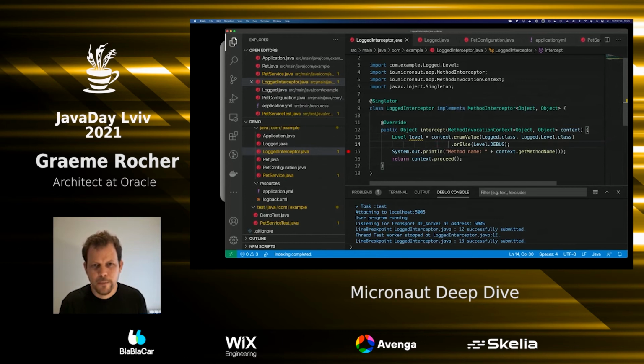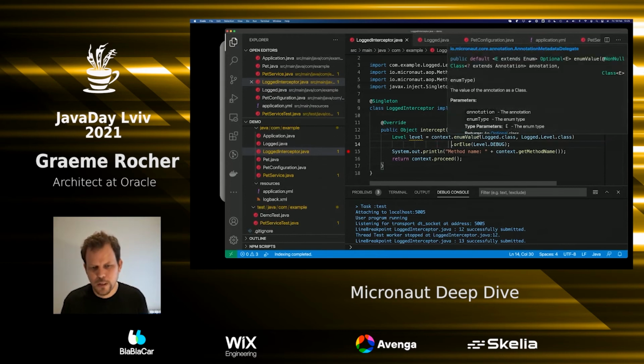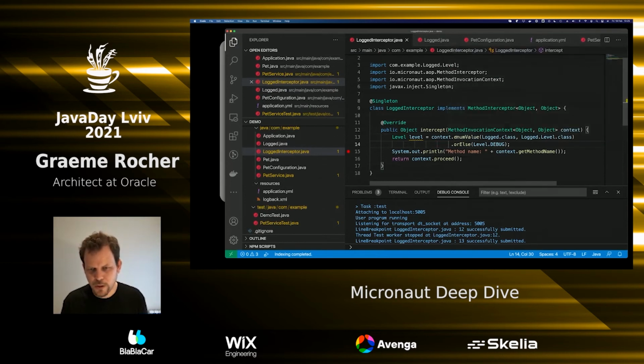And within your logged interceptor, you can say, give me the enum value for the logged annotation.